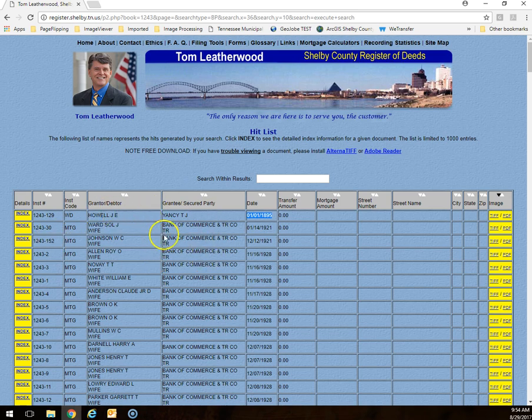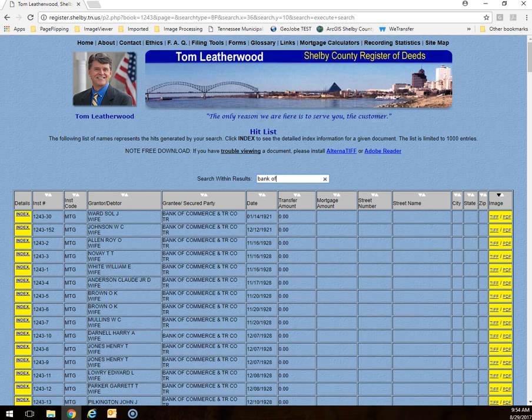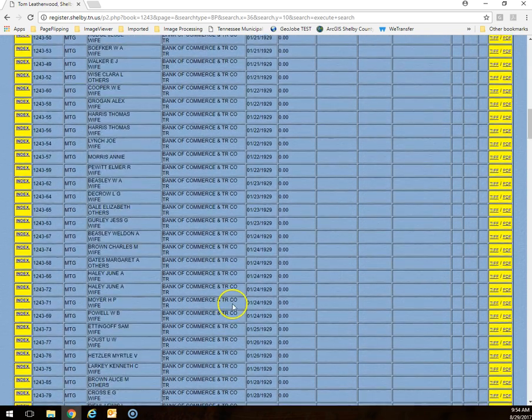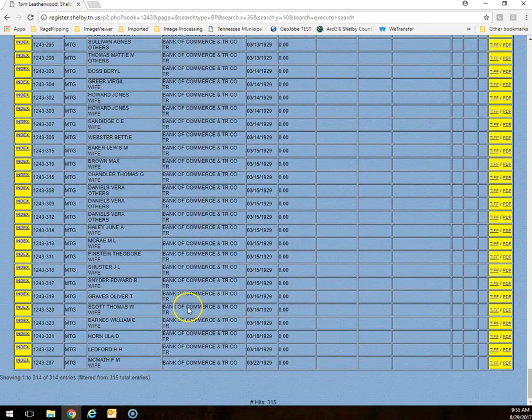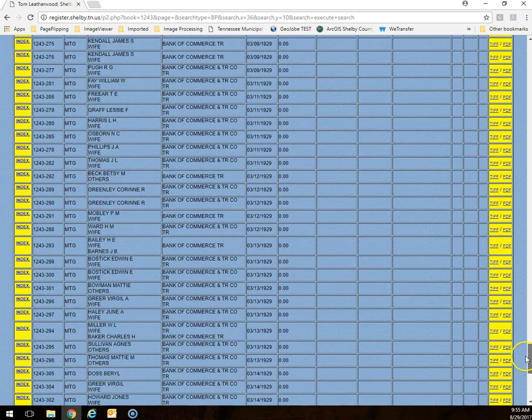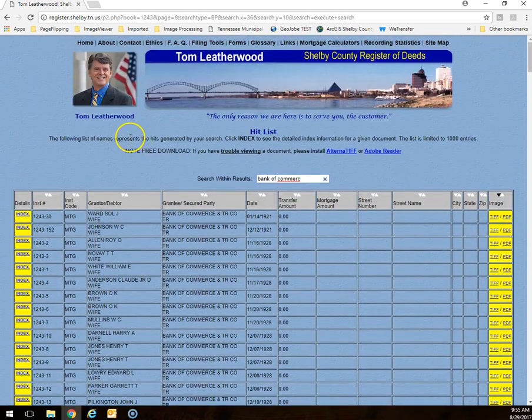And it's just something that I'll have to put on my list. But maybe we were looking for all of the Bank of Commerce transactions in this particular book, and you see it weeds it down, or it should weed it down unless they're all Bank of Commerce, but 314 out of the 315. So not unusual, but it does happen.